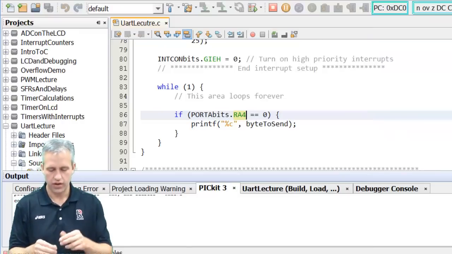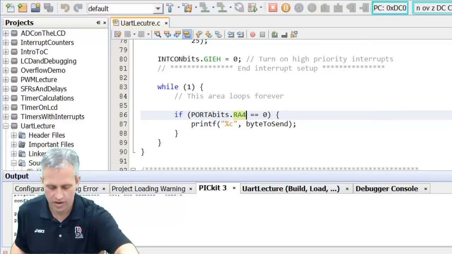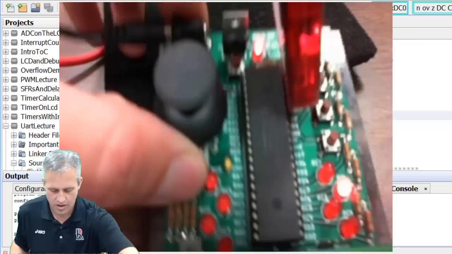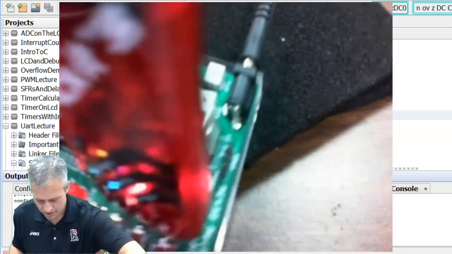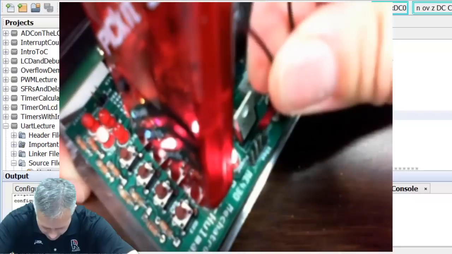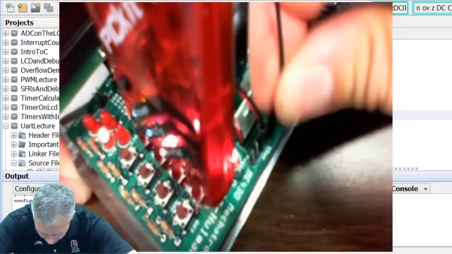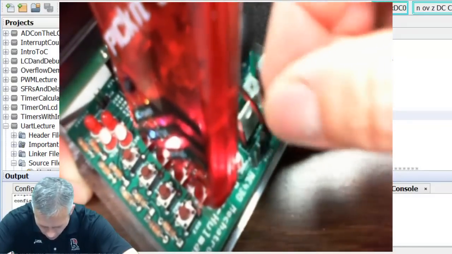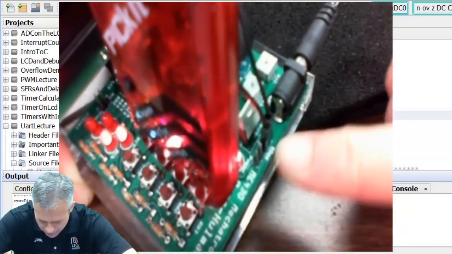Another thing we're going to do in the next part is we're going to connect the RX and the TX lines together. It's what's called a loopback test, and that's fairly easy. They're actually right on top here. If you take this top area, and you just connect your wire from the two pins that are closest to the power plug, one is RX and the other is TX. And so that's just a little loopback.